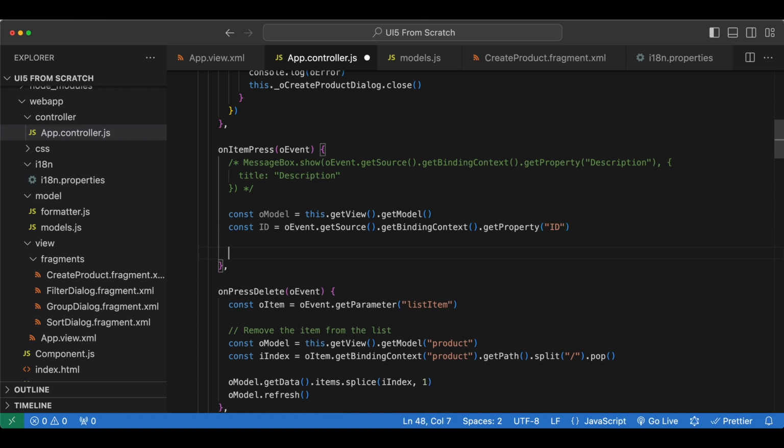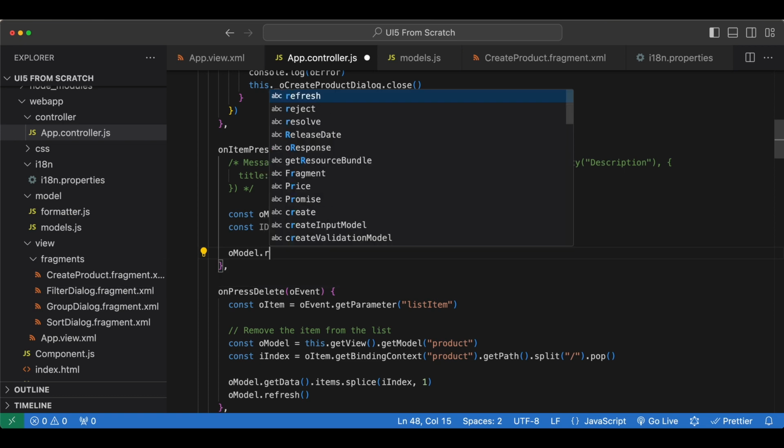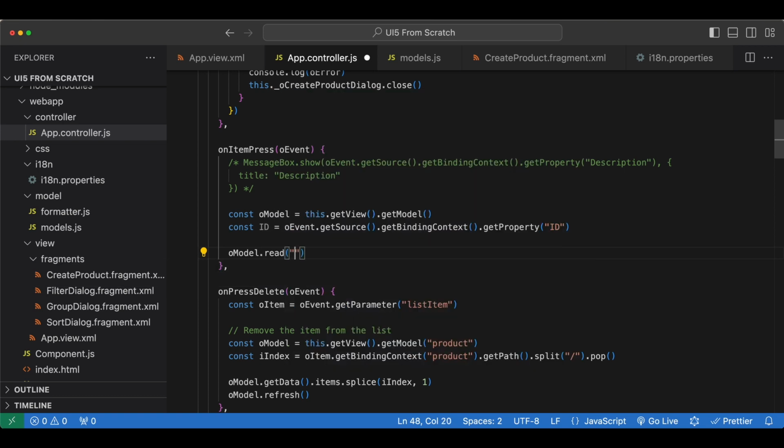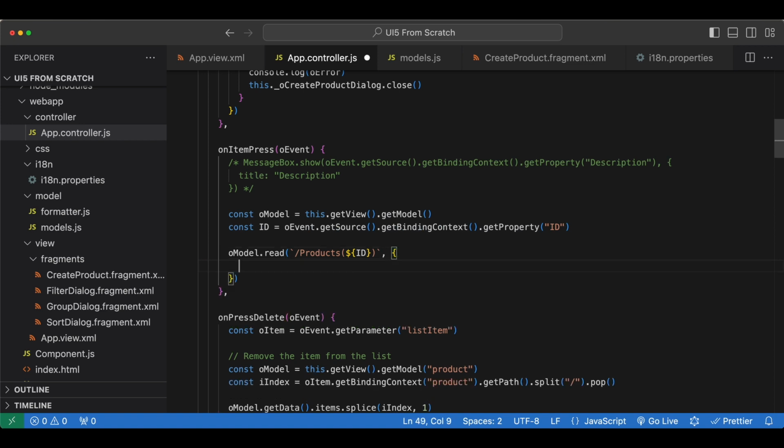And let's send a read request, allModel.read. And again, the first argument is our entity set, which is products. And if you remember, when we first checked how to read a single entity, we had to pass in the ID between parentheses. So let's convert this to a template string. And let's pass in our ID here. And we don't have a payload since it's a GET request. And here we again have the success function. And let's only get the data this time. We don't need the response object.